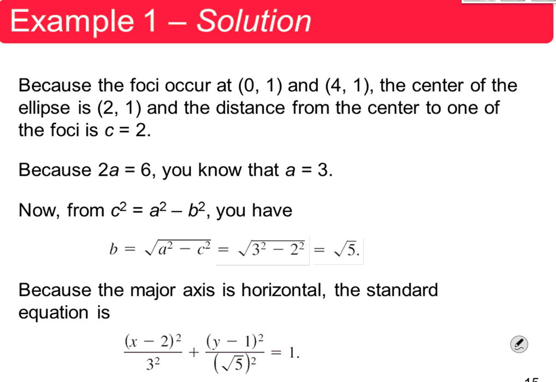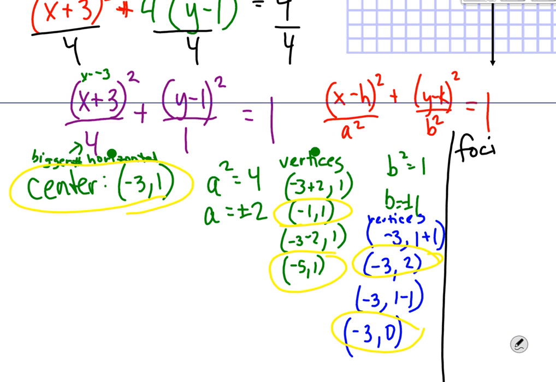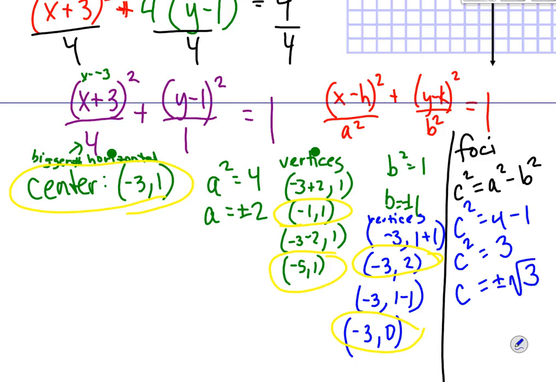Sorry for paging through all this. And there we are. So for this one, we know that c squared is equal to a squared minus b squared. We have a squared and b squared from earlier, right here, or we have a and b, so we can use whatever version of that we want. And we'll just write in here that c squared is 4 minus 1, so c squared is 3, so c is plus or minus the square root of 3.